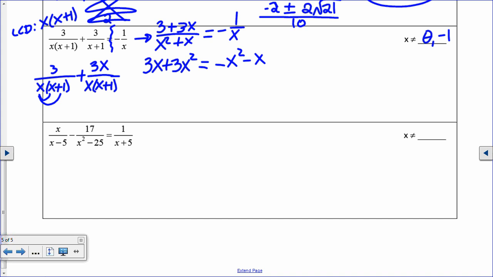If it's in the wrong order initially, you can fix that before you factor. So it can be a little bit sloppy as you're getting to where you need to be, but then you can take care of that right now. See how I have an x squared and an x? In order to solve, you need everything on one side and a 0 on the other. So I'm going to move everything over here or over there.